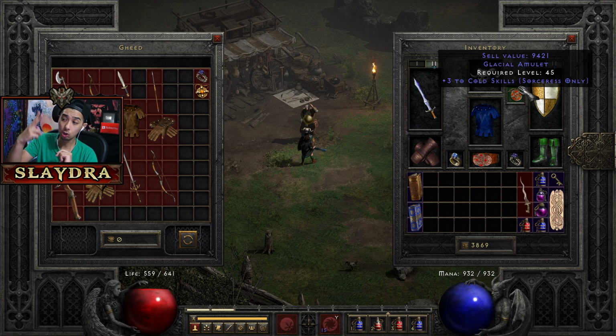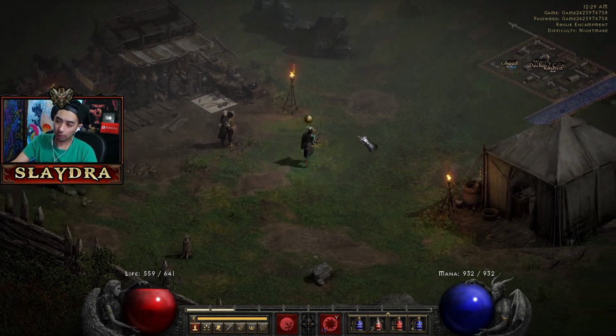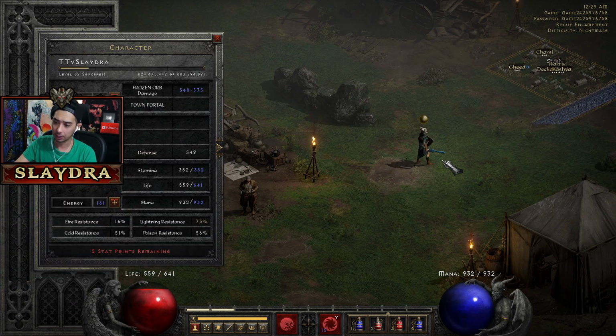You can get +2 to all skills, which is usually good too, and then you can get extra bonus stats. Ideally, you get vitality and some form of resistances. Now, a lot of builds will tell you to max out resistances. However, if you do play this game and you know what you're doing with Energy Shield, because Energy Shield doesn't actually work off of resistances, my resistances are super messed up right now.